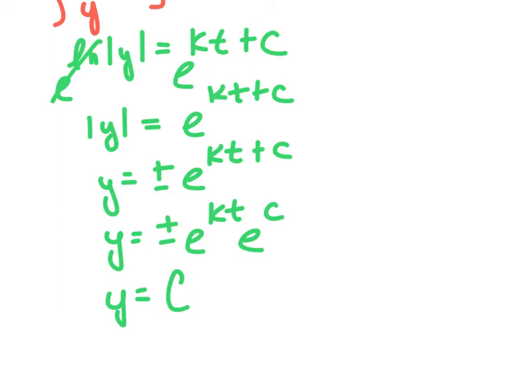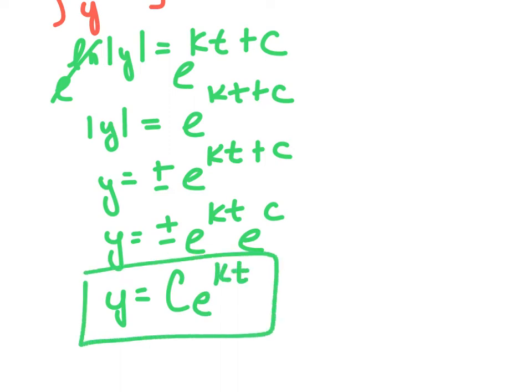So now I have capital C e to the kt left over, and that's my growth and decay equation that we're going to memorize for the calculus problems. But like I said, it's good to know where that equation comes from because that's the calculus side of it all. That deals with separation of variables, with differential equations, so it's really good practice to know that.